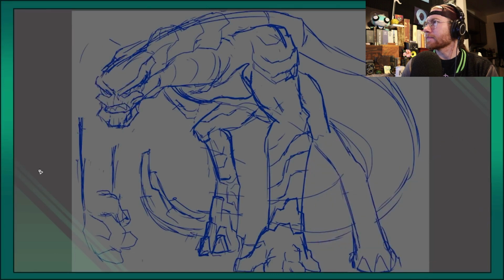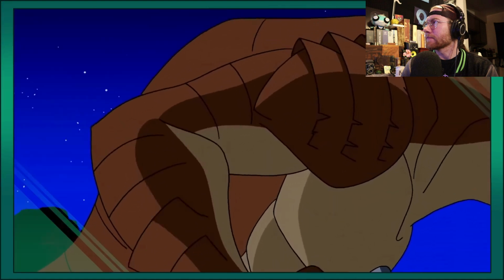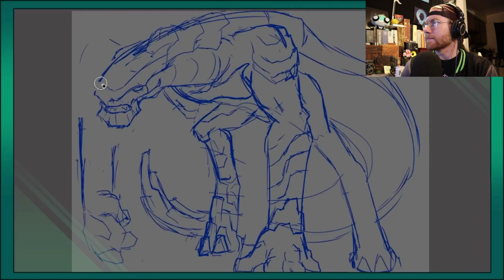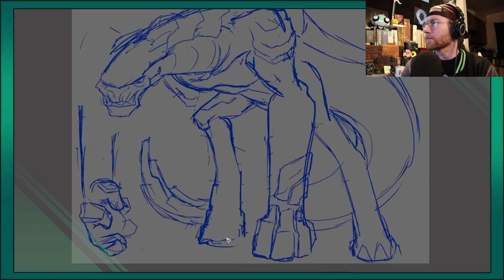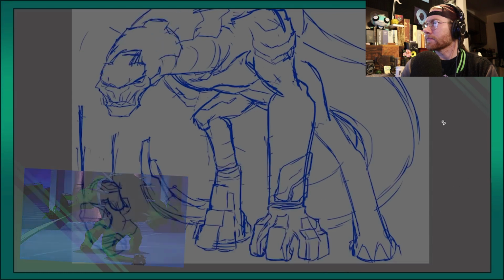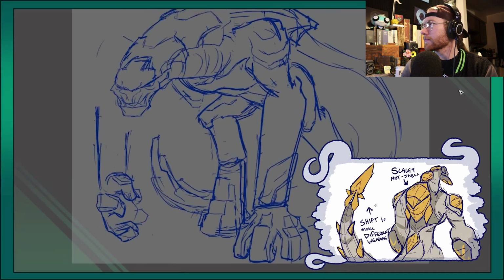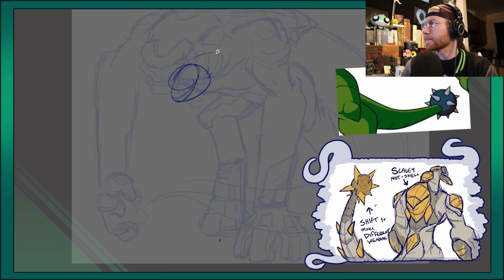Next are his scales, or armor, I guess. Base Humungousaur grows armor as he grows, but I thought if I'm getting rid of the growth power, which I am, I wanted the ultimate to have armor by default. So now he's covered head to toe in thick, solid scales that he can grow and manipulate around. This is also used to somewhat implement the shell that the original has, but in a more visually pleasing way. With this new scale manipulation ability, comboing this with his tail would make for some massive weapons like axes or wrecking balls that you kind of see from the original as well.